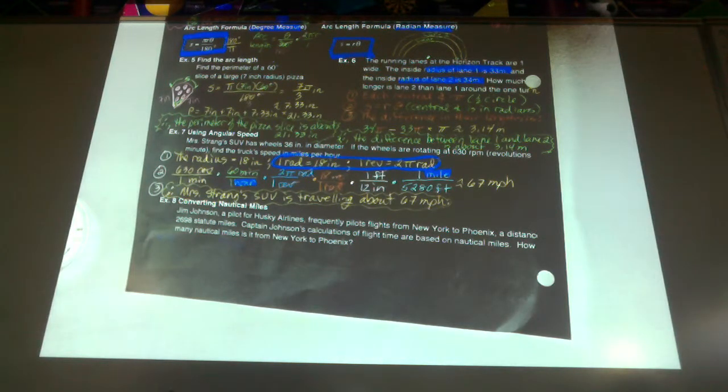The last problem's a bit hairy. It's a bit hairy because you've got to learn how to do the conversion. And then once you know what the conversion is, then you can use it and your work becomes significantly shorter. So you ready? Take a deep breath. In through the nose, out through the mouth. Don't you feel much more relaxed?